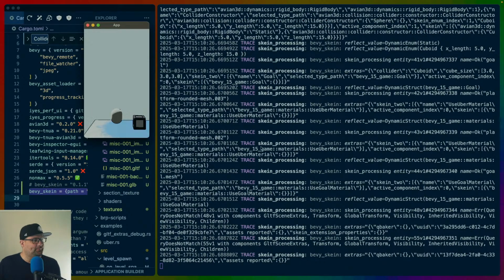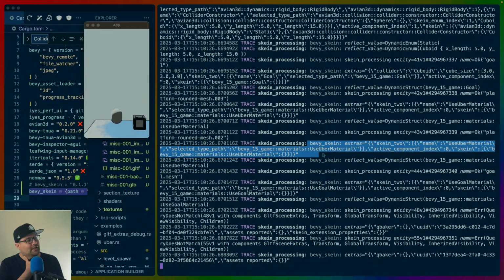We do rust log, Skein processing. Extras is a string. We don't really want to do any processing here because we don't want the processing to be the reason that anything messes up. We could reach in here and just grab the Skein key. But if something is really wrong and you're trying to debug, the Skein key might not exist for some reason. Maybe you didn't select the right thing when you were exporting. Maybe something happened or whatever. So we want to show everything here just in case.